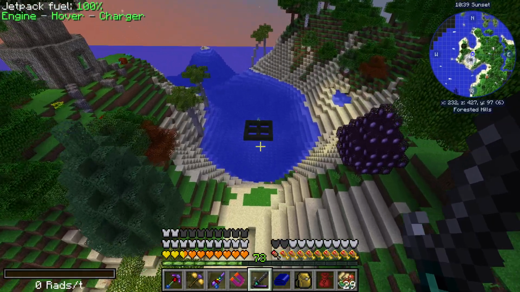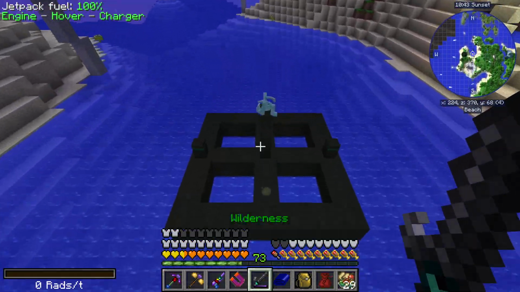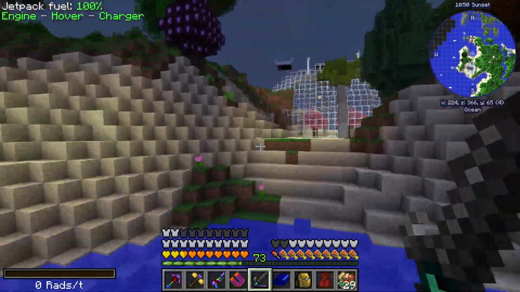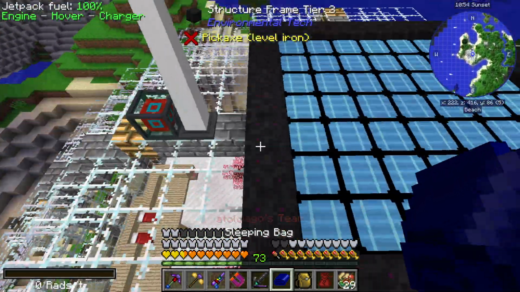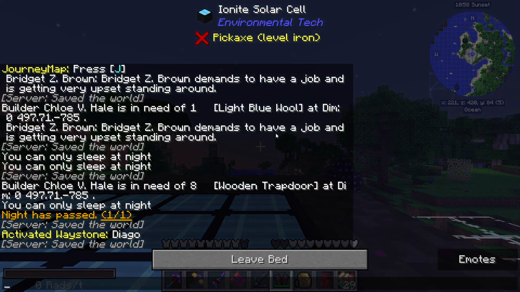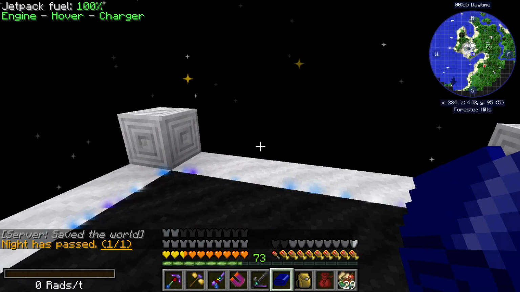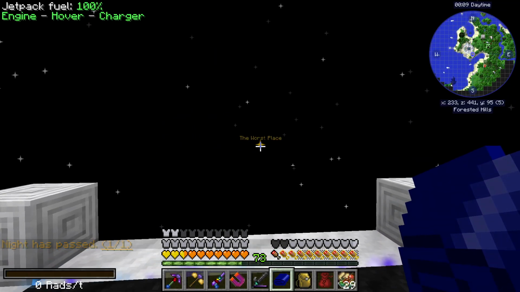Oh, something over here. Oh, yeah. More items from Abyssalcraft. A statue. I'm not even going to try and pronounce the name. Oh, also, it's getting dark. Sleep on a solar panel. Let's see if we can find just the worst's base, which I think there was a connector on here for it. So let's see. There it is.